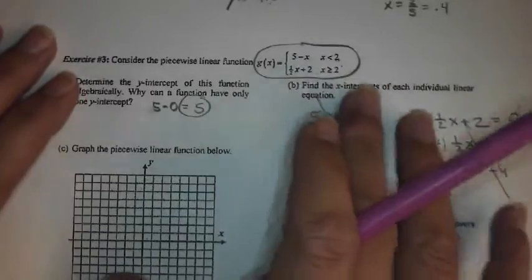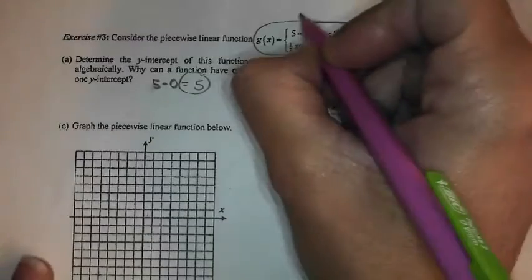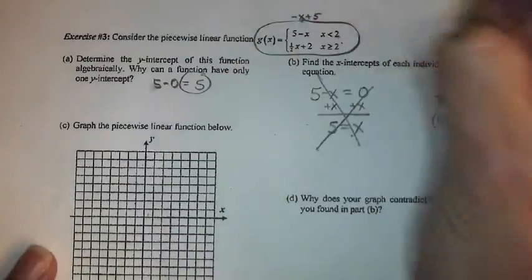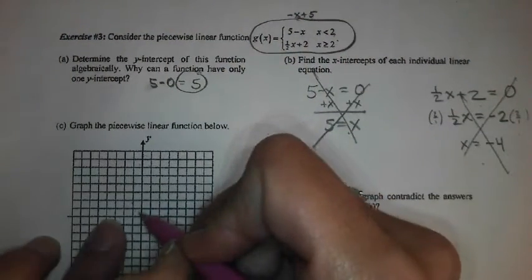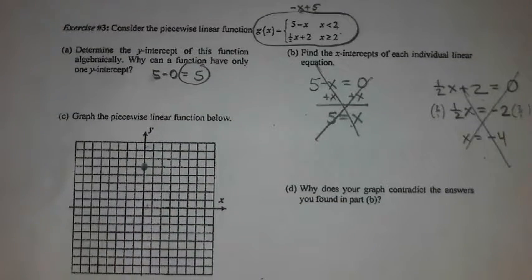Now, this kind of opens a little bit of a can of worms. I'm just going to pray and hope that you remember how to graph a line. It's possible that you don't. So if we're graphing 5 minus x, where do we start? The 5. Because this is mx plus b, right? This is the same thing as negative x plus 5. So we start with the y-intercept of 5. 1, 2, 3, 4, 5. Make sure you're not using pen. When you're graphing piecewise functions, please don't use pen, because I'm going to have to erase different pieces.